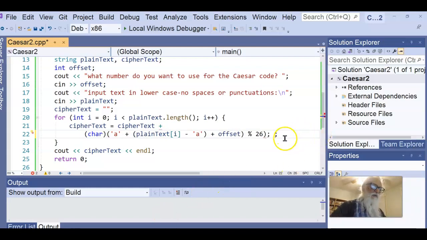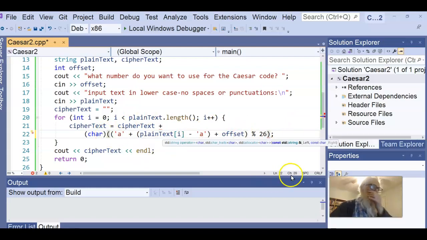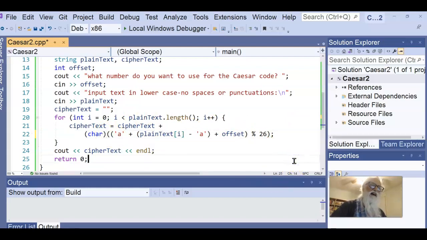Now I think that's what we did. I got to check on all my parentheses. That one is there. This one carries that, and there needs to be one more here. I think that covers it, but I still don't think it's going to work, but we're going to try.